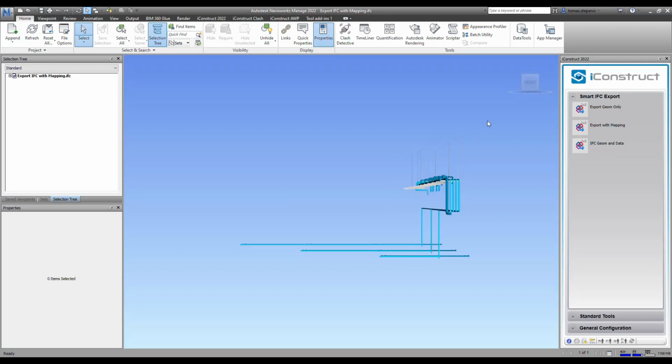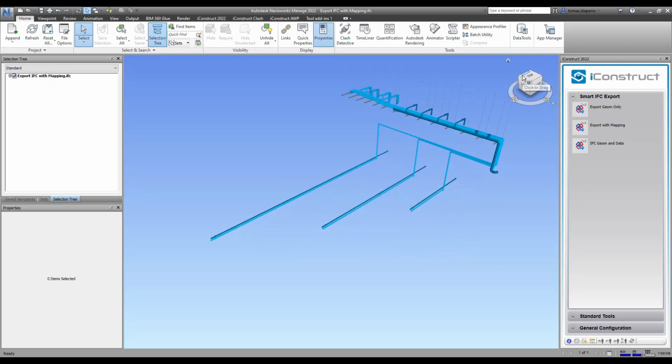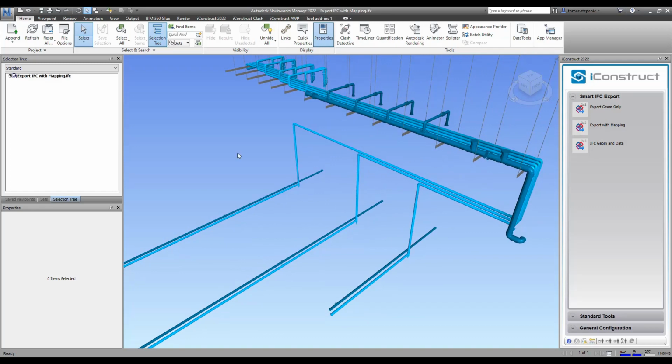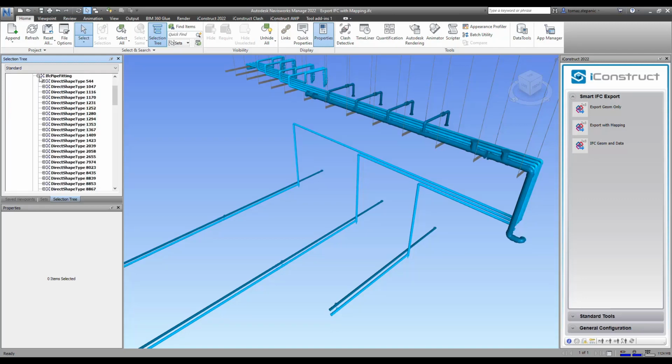Here, my IFC has finally come up, so let's just go ahead and put this in here. And so here's the IFC. You can see everything. If I go into the tree view here, it's got the IFC project, the site, the building, the level zero. And then generic models are things that I didn't map. Then I have some pipe fittings in here. I also have some pipes.